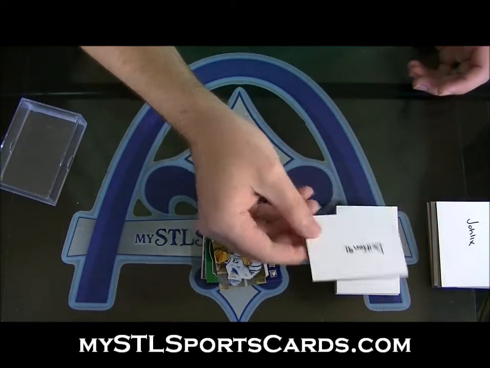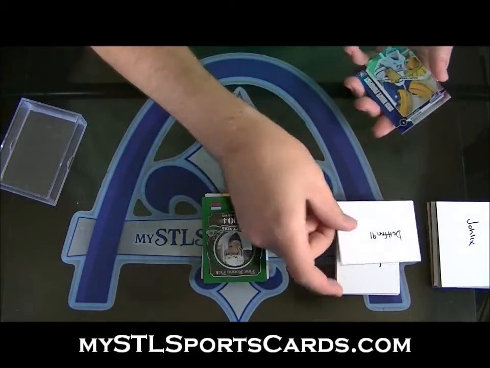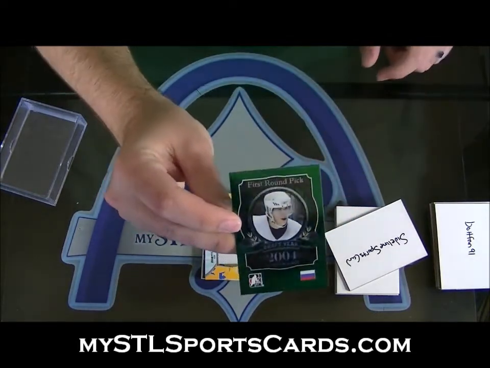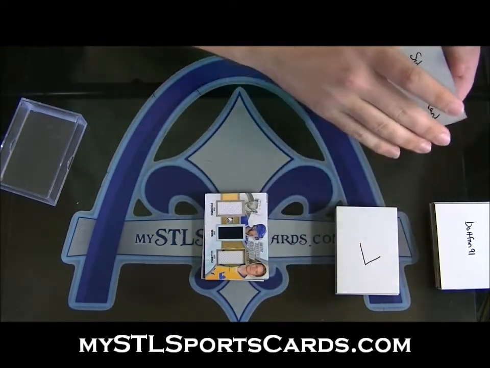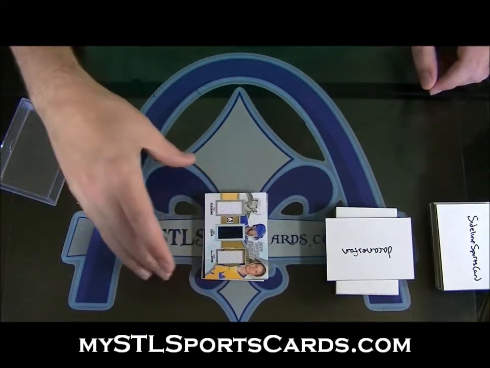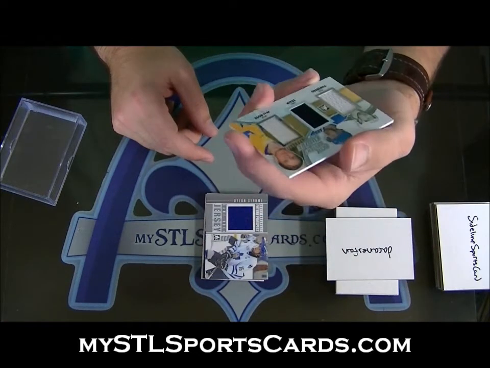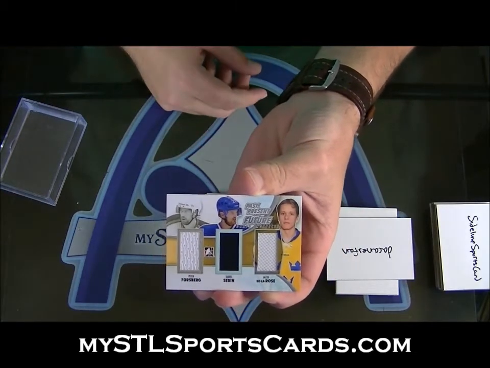Card 8, BoltFan91, Spencer Martin for BoltFan91. Card number 6, Sideline Sports. This is your first one. Very nice. First round pick, Emerald, number to 50, Evgeny Malkin. Ooh, there's a nice one. Next up, card number 7, the Canes fan, Kent. Peter Forsberg, Daniel Sedin, Jacob De La Rose, Silver, past, present, and future. Forsberg, Sedin, De La Rose for Canes fan. Very nice triple.